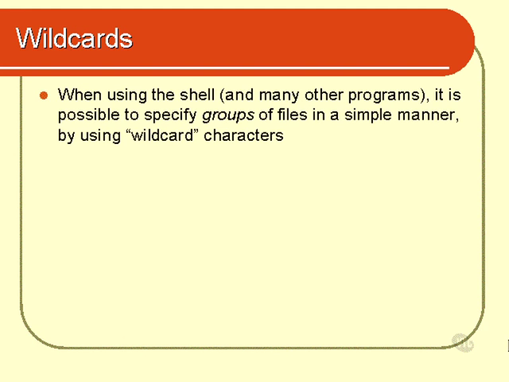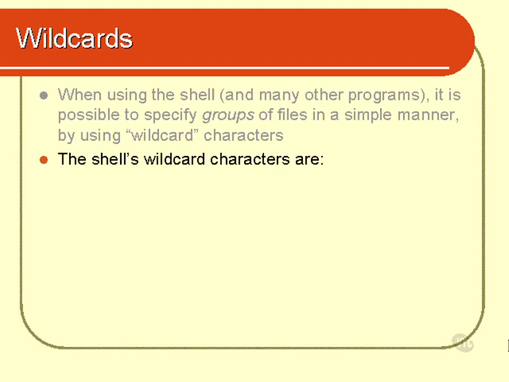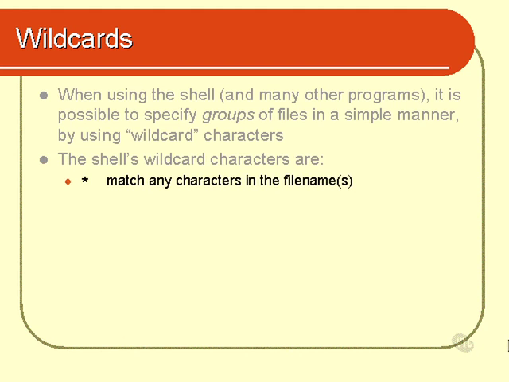In the previous example I said "file space asterisk", meaning that I actually wanted to perform my file type analysis on a group of files. Which group? Well, all the files in that particular directory. The asterisk was a wildcard that I used for that purpose. And the wildcard characters that we have available are the following. The asterisk, which matches any characters or any collection of characters in a file name. Let me show you what I'm talking about.